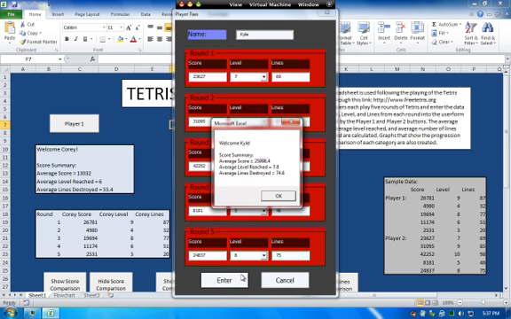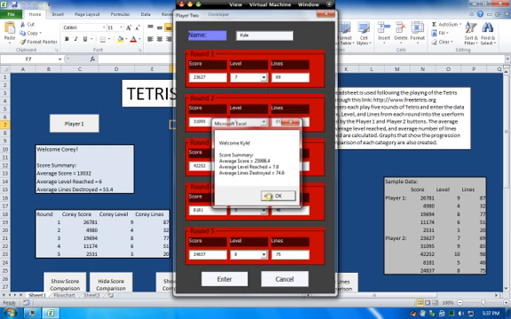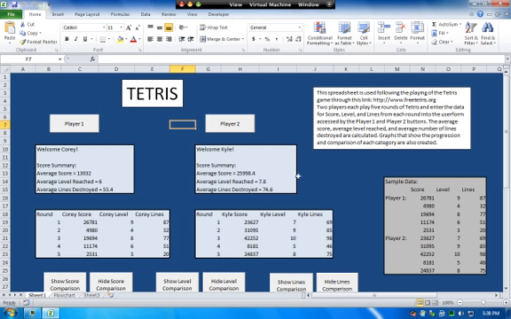And then enter, shows you the message box, and then OK, and it will put the information here and here.